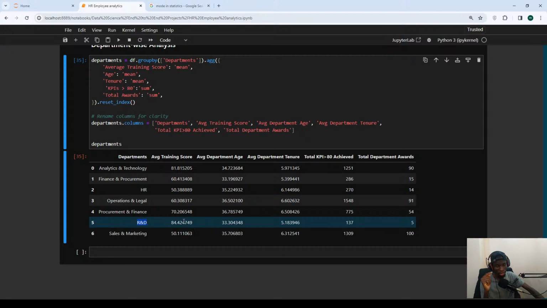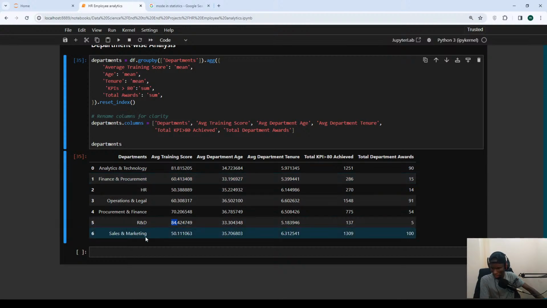Earlier on we saw that R&D is the department with the least number of employees. So with the least number of employees, metrics like the average training score, because of the small population, will give you higher scores. You can see that is the same thing happening here. 84.4% is the average training score for the employees in the research and development department.